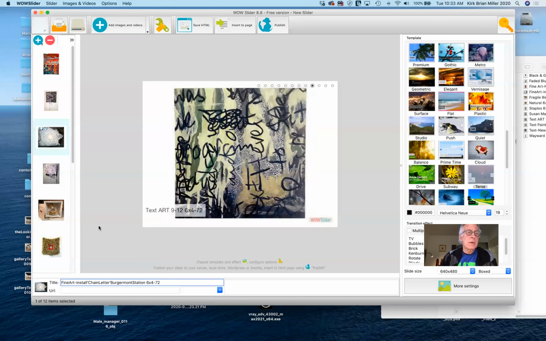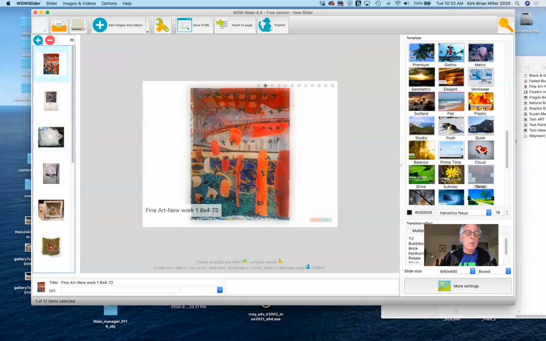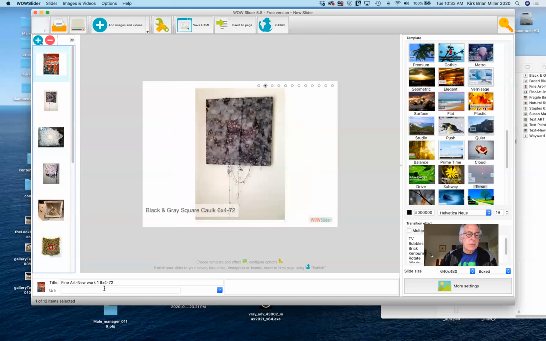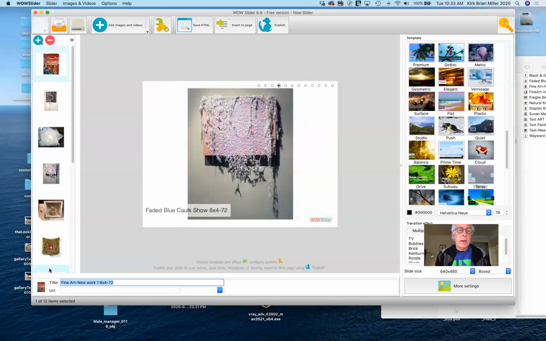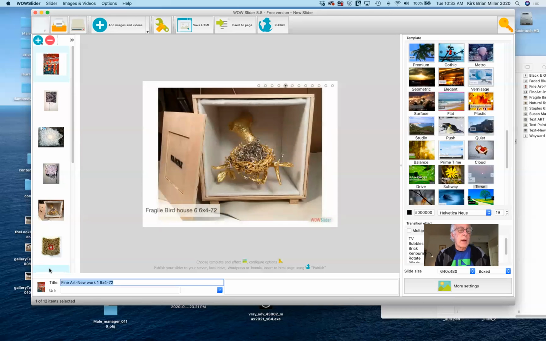So for each of these, the way you do it is you don't look here, you look over here. So let's say this is the one that I want to change. I'm just going to have them as a default: slide 1, slide 2, slide 3, and description 1, description 2, description 3. So you can see how it changes.